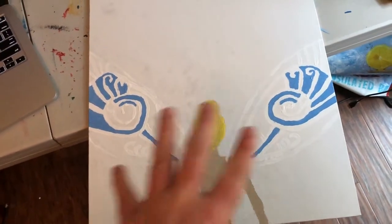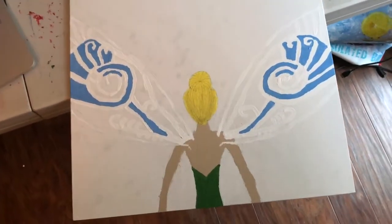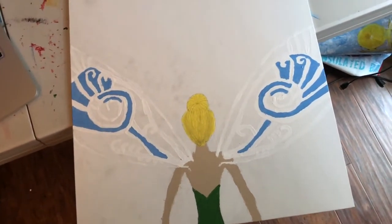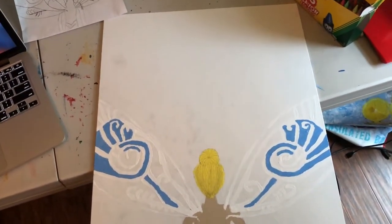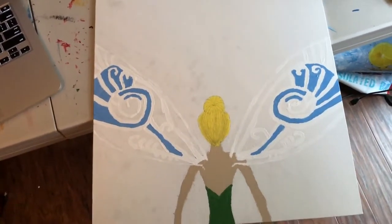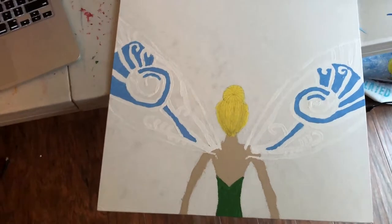This is the blue covered up part. And it's actually gonna come together really well, I think. It's gonna look really pretty. And it doesn't look like it's almost done, but it'll take me maybe an hour and a half to wrap up. So yeah, so I'm going from that to this. So it's crazy.